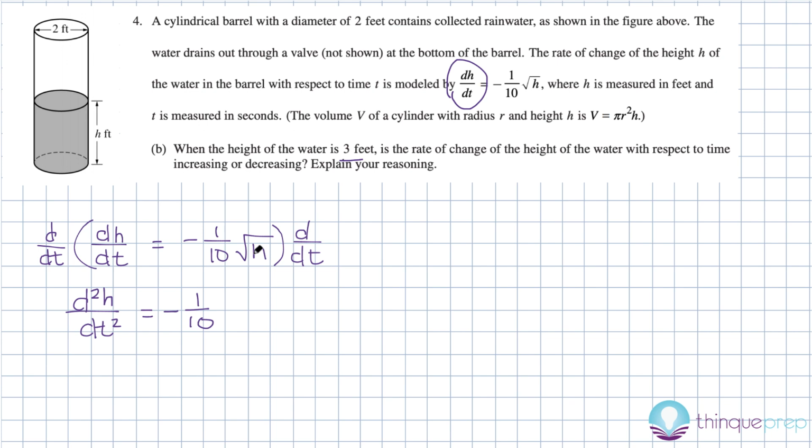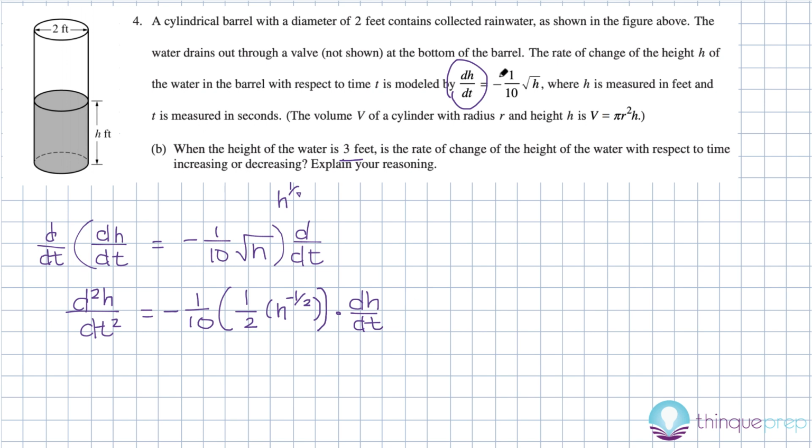When I take the derivative of h, remember that square root of h is the same as h to the 1/2 power. So then I can bring down the 1/2 using power rule. And then when I bring down the 1/2, I have to subtract 1 from the power. 1/2 minus 1 is negative 1/2. And then here's the tricky part. Because I'm not taking the derivative with respect to h, because I'm taking it with respect to a different letter, I need to multiply it by dh dt. That's the chain rule for you. So this is an easy spot for people to miss out on a point.